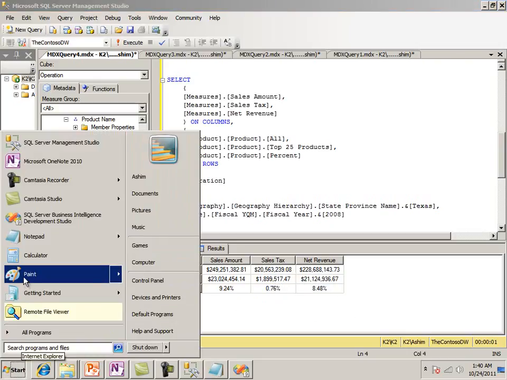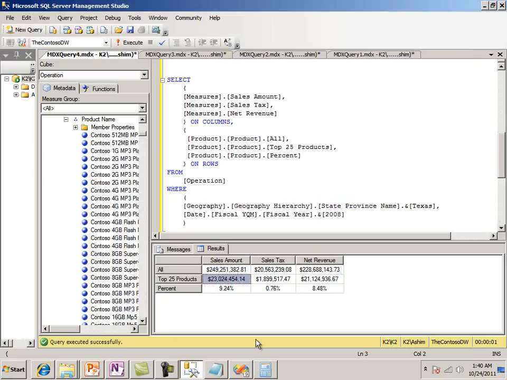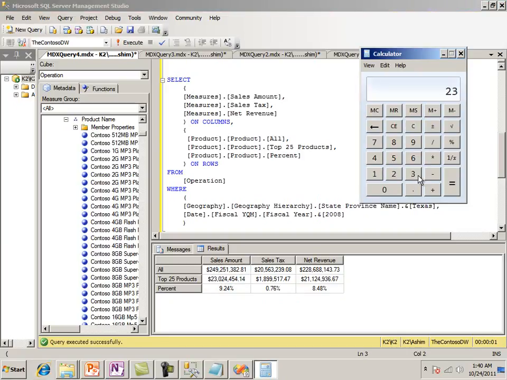Okay, if we open our calculator, so this seems to be good, but let us verify. We are just verifying this too right now. Okay, so 2302454.14 divided by 249,251,382.81 equal to 9.237. So that is 9.24%.